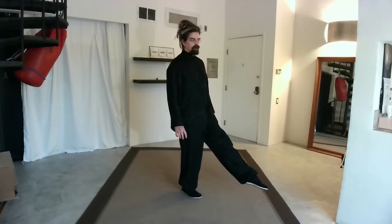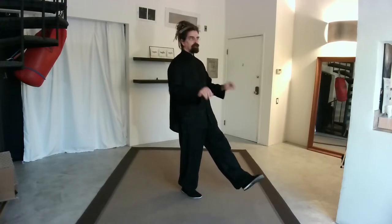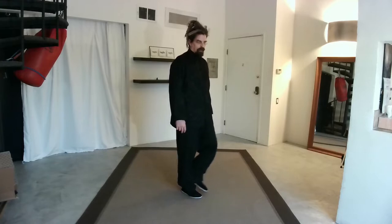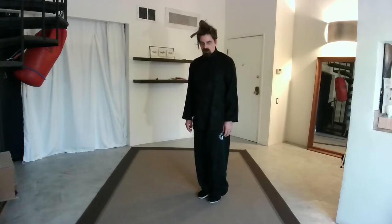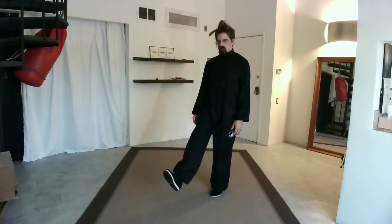Remember the same breathing that we started with, like you're pushing energy past your toes, like swimming in the ocean with scuba gear on, and then change, come back. And then the same thing, when you go to set your foot down, you'll feel there's a different shape. So don't lose that shape. Let's do some on the other side, the same thing. It's pressing.